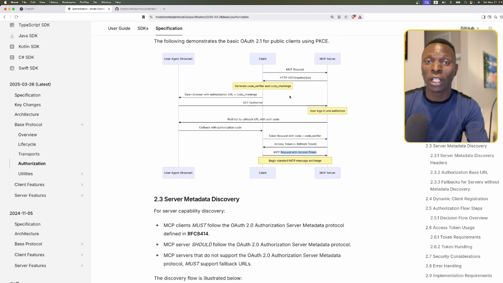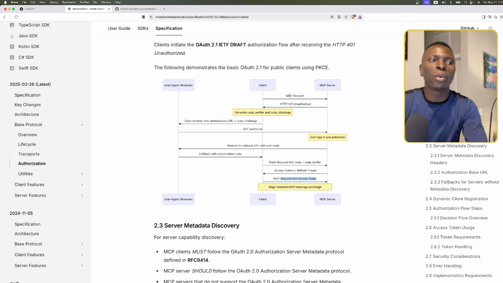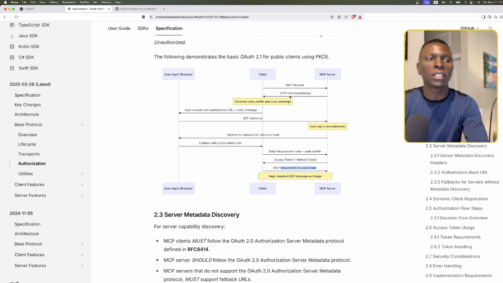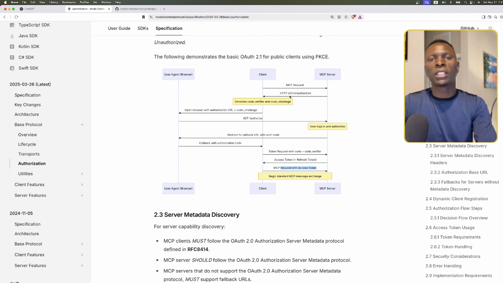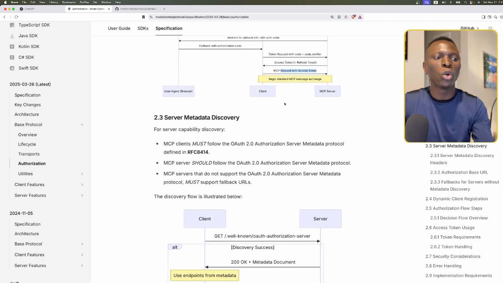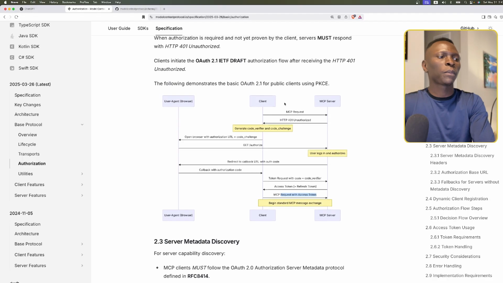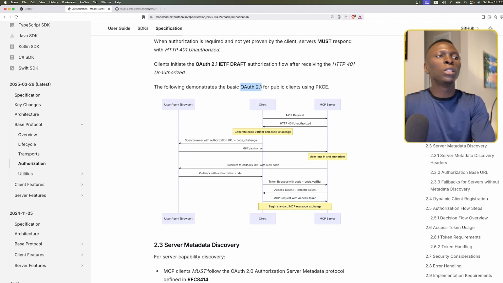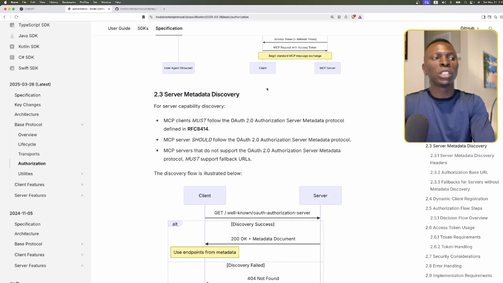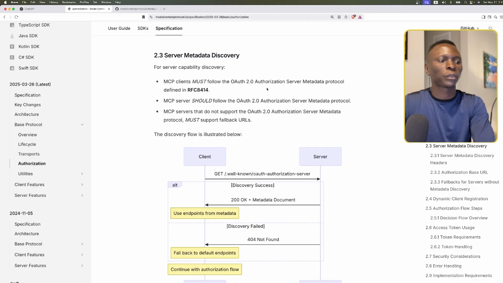Oof, that was a lot. But it's simple. It's pretty much the API still following you behind the scenes here. If you know how to use the REST API, or SAML, the Security Assertion Markup Language format, you know what's happening behind the scenes here. But they are recommending using OAuth 2.1.